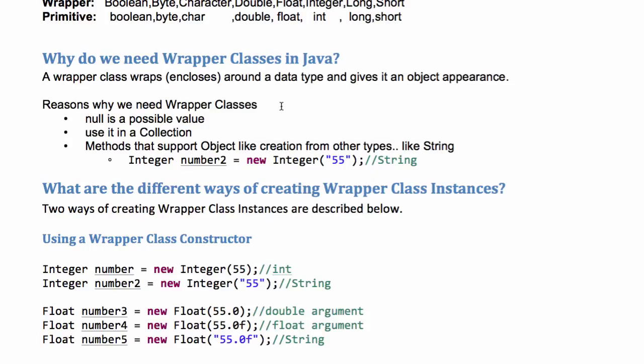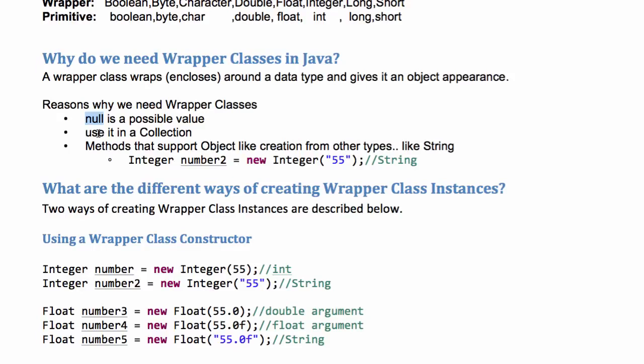So the question might be, why do we need wrapper classes? The wrapper classes have a lot of utility methods. So that would be one reason why you might need a wrapper class. Other than that, one of the reasons is that, let's say, for a specific wrapper class object, you would want to put a value as null. For a primitive, the value can never be null. So that could be a possible reason. The other reason could be that you would want to use a wrapper class in a collection. So as you know, in all Java collections, they only support objects.